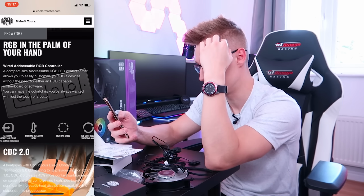All right, so taking a look at all these products here, let's take a look at this guy now. The Master Liquid ML240R RGB. Now, this RGB liquid cooler, I believe, has quite a bit more RGB than my current one from NZXT. Very nice. All right, let's open you up once I figure out how to do so. Always a struggle. Oh, it's like this.